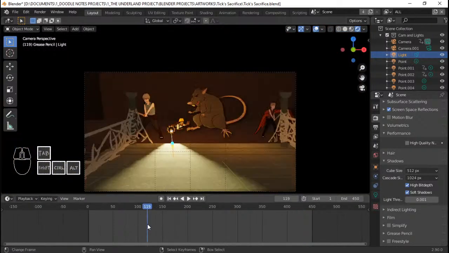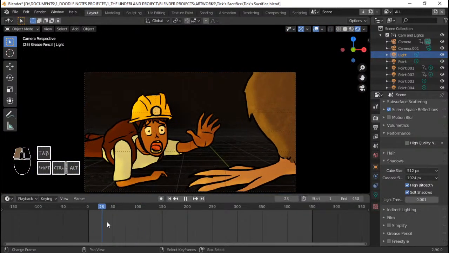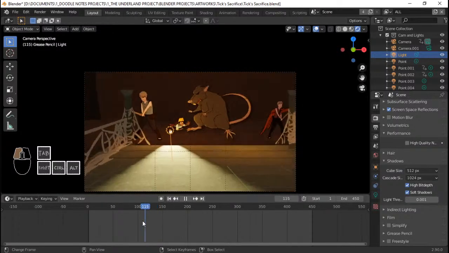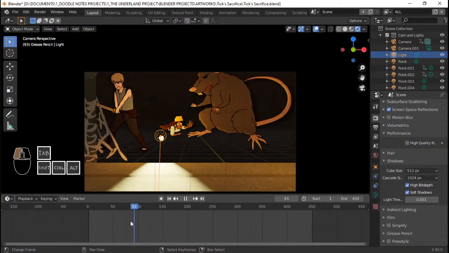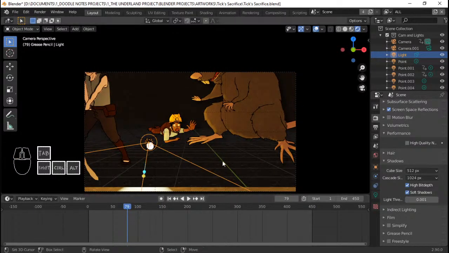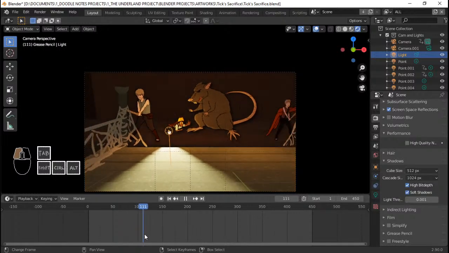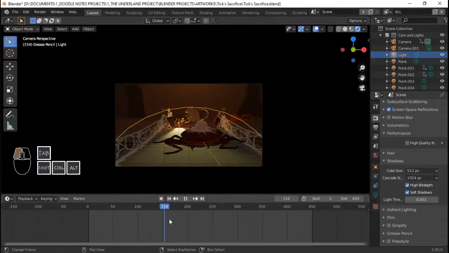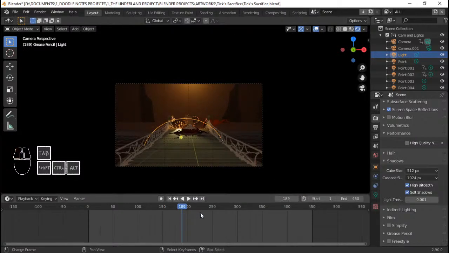Something that I find with Blender is that the light doesn't work when the camera is too close to the background here, but when we go far away, suddenly the light is affecting the ground here. That's something that I don't know how to fix, so I'm not gonna try.